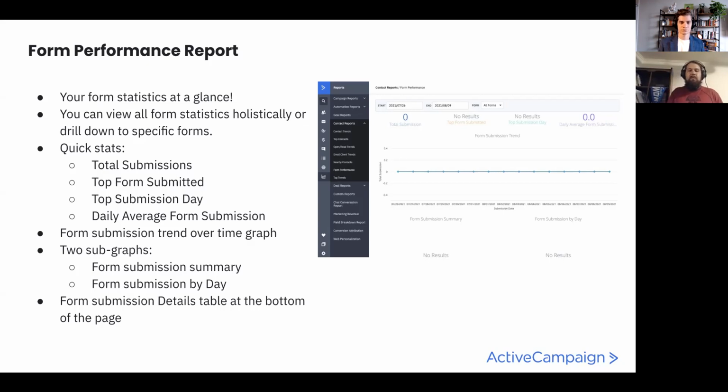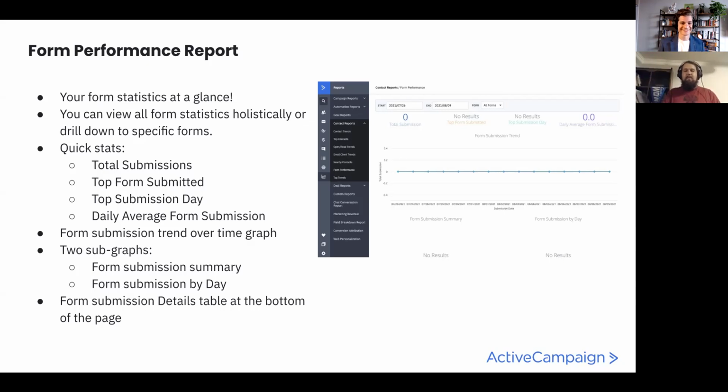You'll see two subgraphs underneath that main graph. One is called the form submission summary. The difference between that and the main graph is that it lists out your forms, and then it's a bar chart showing you this many have submitted for this form, this many for this form, on and on. And then the one on the right is form submission by day. Again, a bar graph with Monday through Sunday, and again, represented in that date range, of how many submissions you got every single day, because you get the average, but you might want to know that nobody's submitting on Tuesdays for some reason, but Mondays and Wednesdays, everyone's submitting.